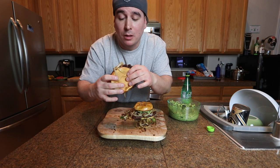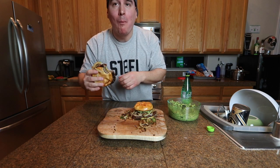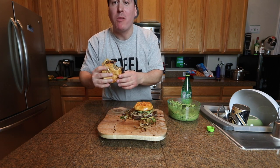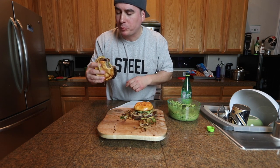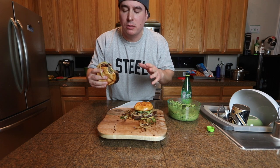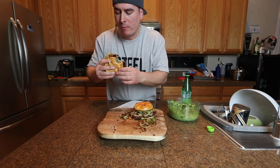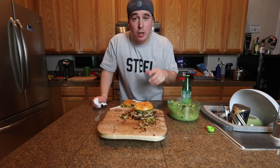Burgers on the Blackstone. That was good. That bacon was well done, so it's nice and crunchy. The guacamole's spicy. Serranos and onions are a little spicy, or the serranos are spicy, but it's just the way I like it.